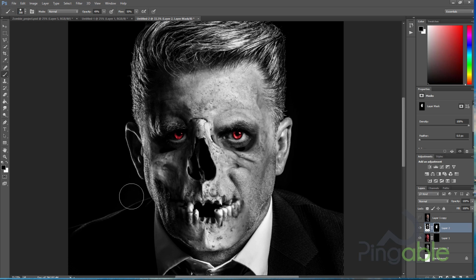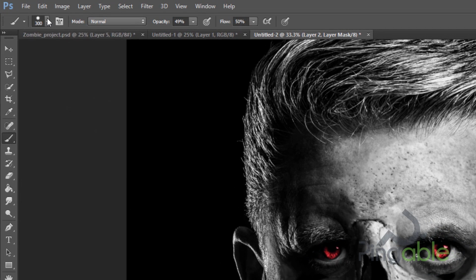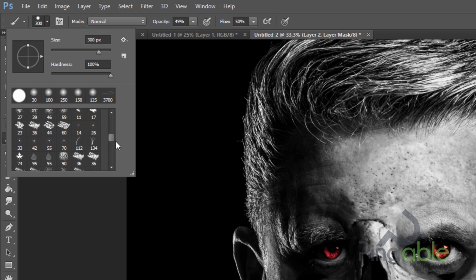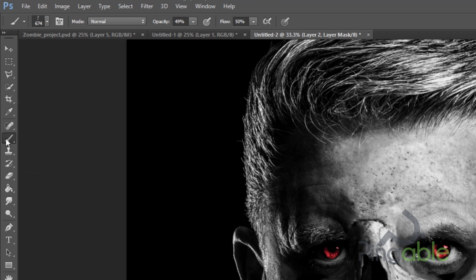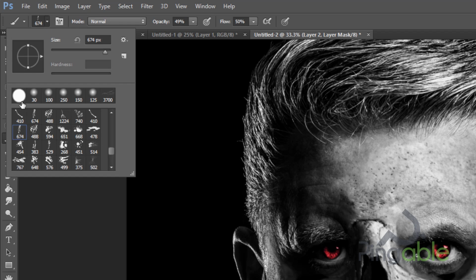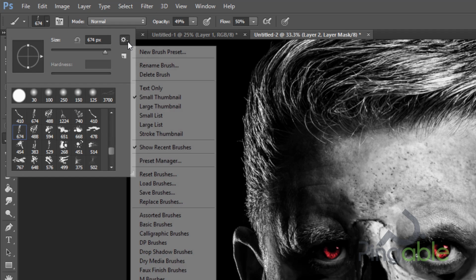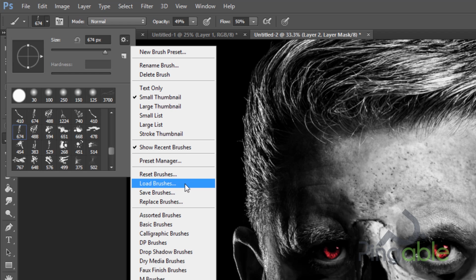Now, for the blood that's coming off the mouth, I've actually got some blood Photoshop brushes. All I did was Google free blood Photoshop brush and found quite a few. If you don't know how to load Photoshop brushes, you click on your brush tool and go up into your brush panel, click that little cog at the top right there and go load brushes.